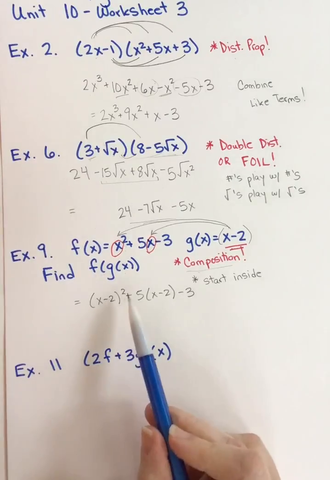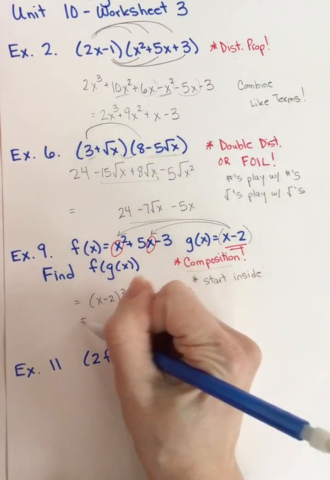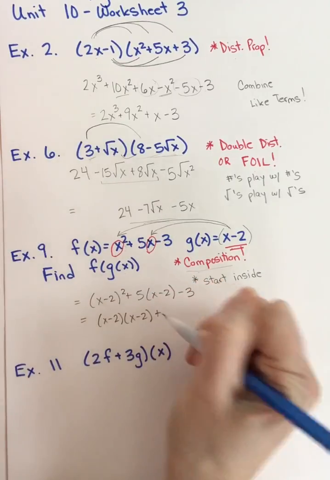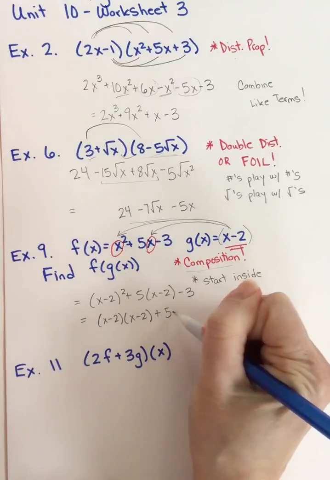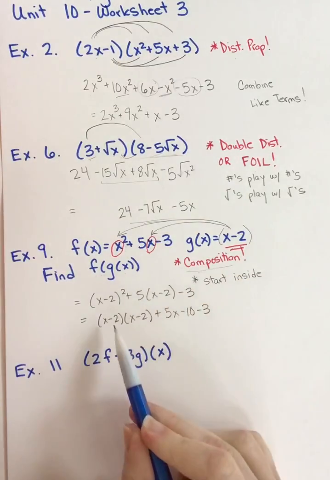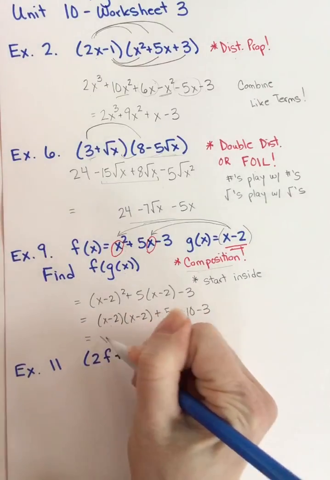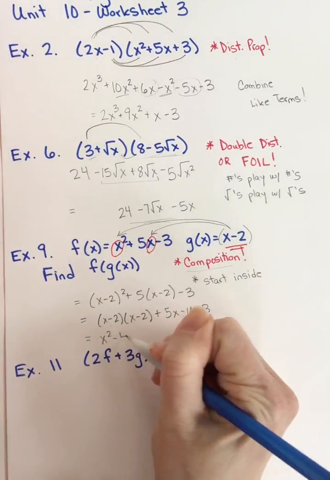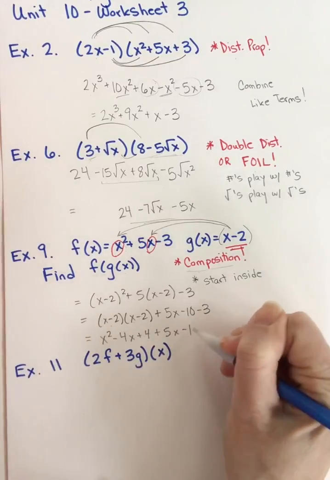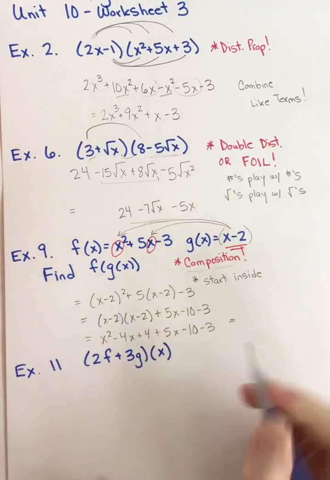If I have a quantity squared, I would encourage you to write it twice. The 5 we know we can distribute, and the -3 is kind of just chilling at the end. Again, we get to FOIL. I'm thinking you're pretty good foiling experts at this point. And then last but not least, we have a lot of terms that we can combine.